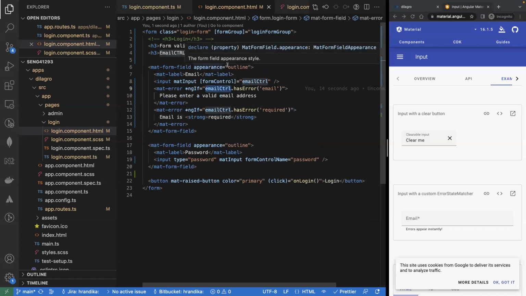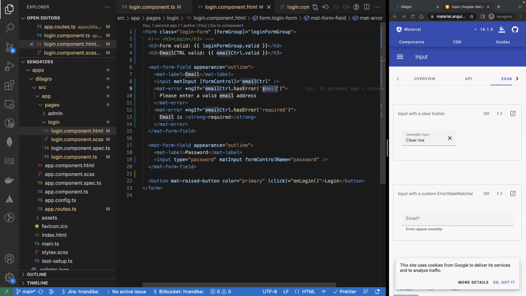Whenever a validation fails, it's going to trigger something called hasError. This controller's hasError method is triggered. So if I say emailController.hasError and it is containing the email, that means if the email validation goes wrong, this email controller has an error called email.